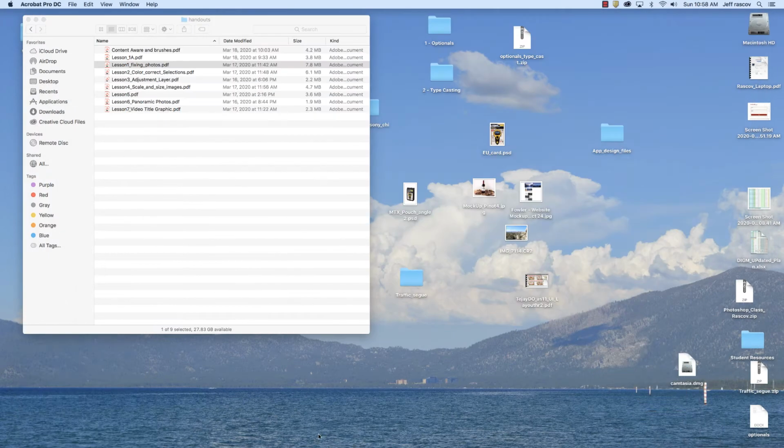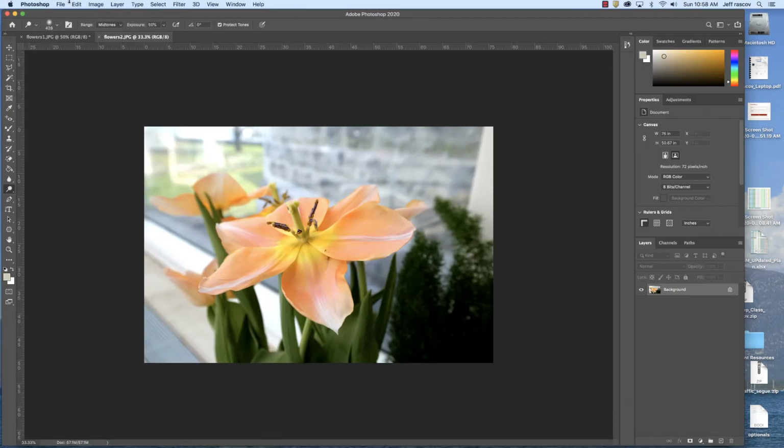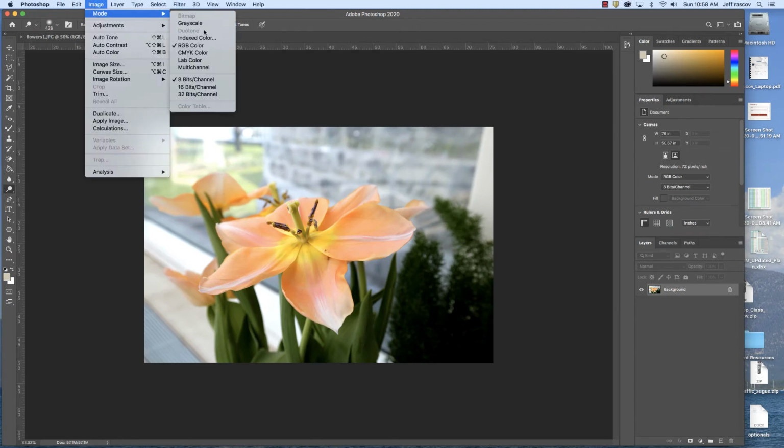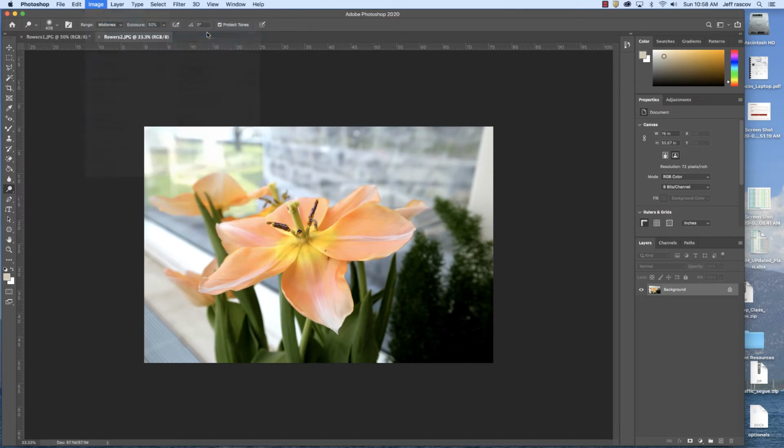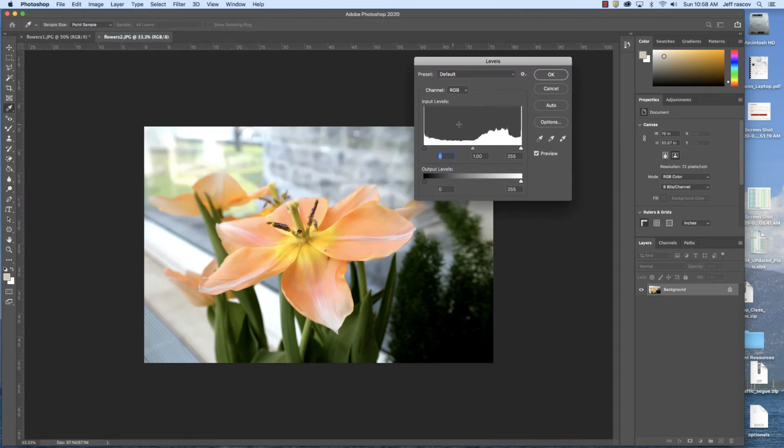So again, let's go back to Photoshop here, and inside there, I'm going to go under Image, not Mode, Image, Adjustments, Levels right there. And then in Levels, again, the middle here is the histogram, and you've got white on this side, middle gray, and black here. There's not much to do in Levels here. I think I might just open it up a little bit, add some more dark, and maybe open the white up a little bit so it's a little brighter. So again, just by adjusting these triangles, you can see it's a little bit brighter.